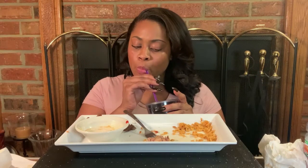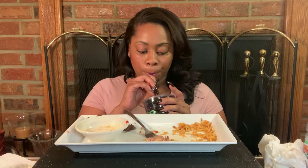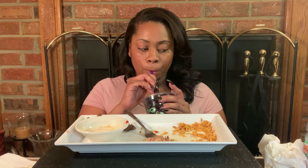This was good. You could tell I tore it up. Ain't no shame in my game. It was good. That meat is all in my teeth. But anyway, yeah.